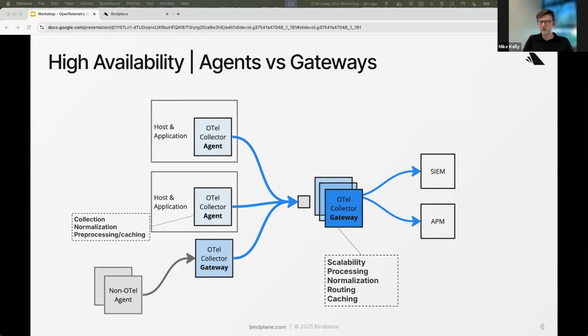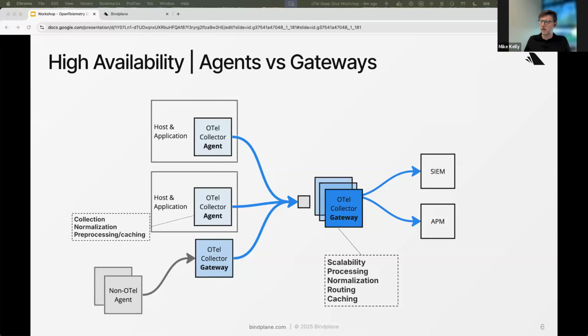So if you started with that instrumentation level, usually the next step is maybe you add a collector to the host, a way to offload that telemetry before sending. That takes the load off your application, but it doesn't solve that challenge of not having a central location to do the processing. So what the community has landed on as the standard architecture is this agent gateway model. And in this structure, we have the agents, and they are going to sit as close to the application or host as they can.